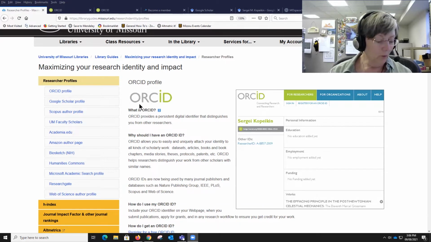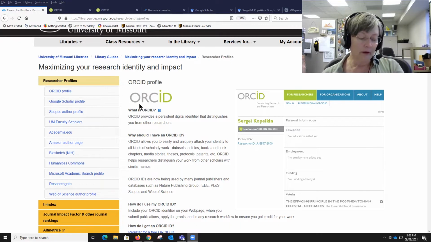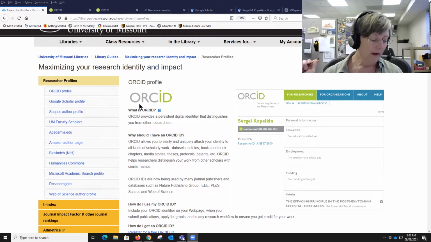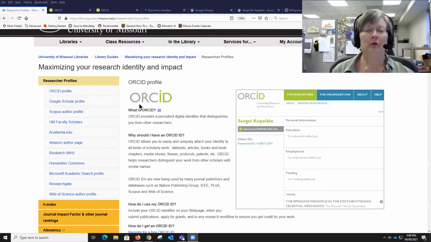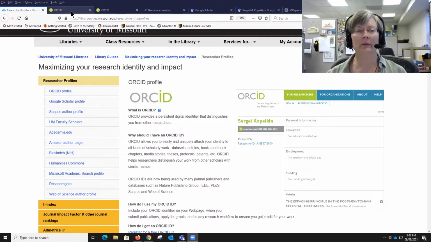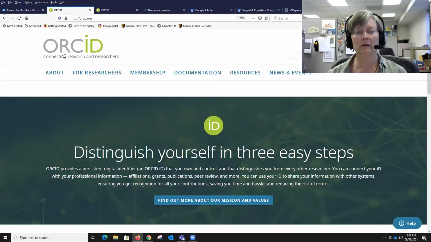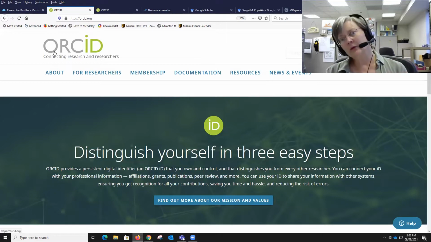So what that stands for is the Open Researcher and Contributor ID. It's been around for a good 9 years now, and it's backed by foundations and universities and publishers such as CERN and the Wellcome Trust, University of Barcelona, Cornell, Wiley Blackwell, Nature Publishing Group, etc. And the idea is that you can have your own specific identifier. So I'm going to click on ORCID. It's pronounced orchid like the flower, but not spelled quite the same.